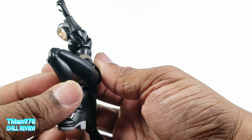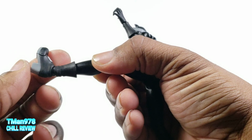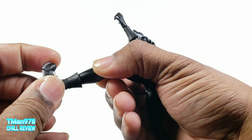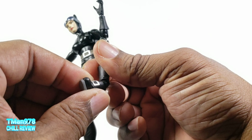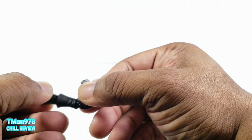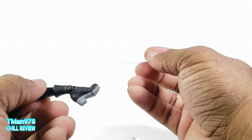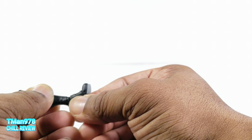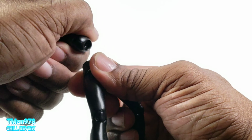The knees bend more than the elbows, and it's sculpted nice. No boot swivel. The foot goes back a little bit, comes forward, I guess enough, and she does have the toe movement, which is stiff. And since the ankle is a universal joint, you can get a lot of ankle pivot. And yeah, if you kind of push it, you can get it back more, since it's probably coming off the peg, so make sure you push that back. But yeah, I like it. Same articulation with the other torso.